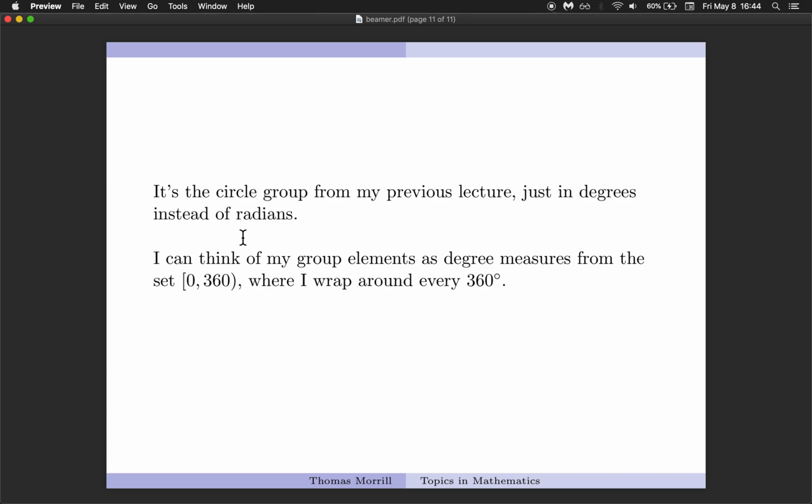So this is another tool that we can use to try to boil down a very large group like the real numbers. It's got infinitely many things in it, and make it into something smaller. Now, granted, there's still infinitely many degree measures in here, but now some of my group elements are going to have finite order instead.